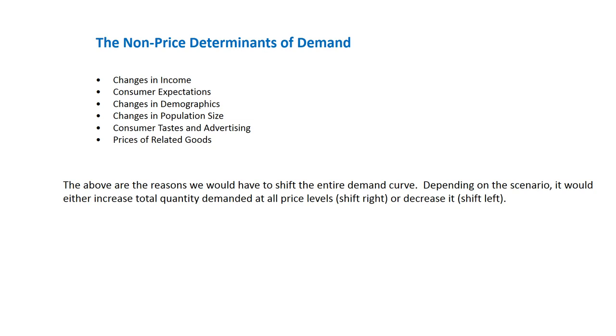Consumer expectations. This is always about the future, but we always graph what happens now. So if you expect, for instance, the price of gasoline to go up to $6 a gallon this weekend, and you know it's, let's say, $2.50 right now, well, you're going to go out and buy right now. You're going to see an increase in the quantity being demanded at every price level, not because gas is so cheap right now. It's because we have an assumption, an expectation that it's going to be not cheap in the future. So when we graph that, we would actually shift the curve to the right because of our expectation.